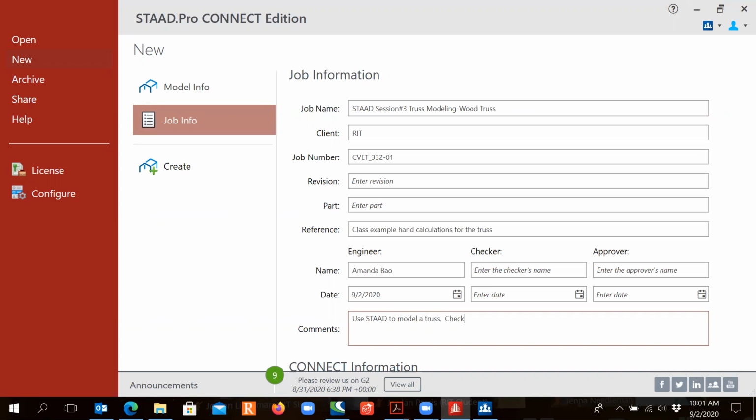And the purpose of this example is to check the member force in each truss member and compare the results with hand calculations. Okay, after that, click Create.